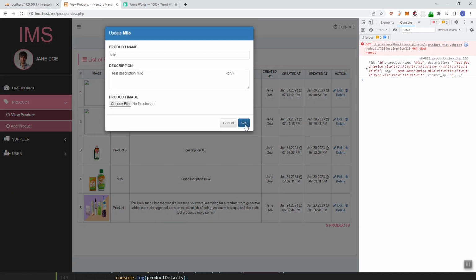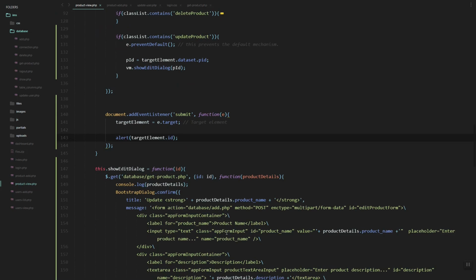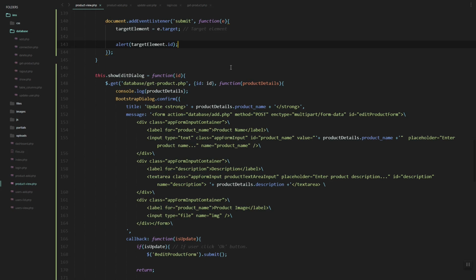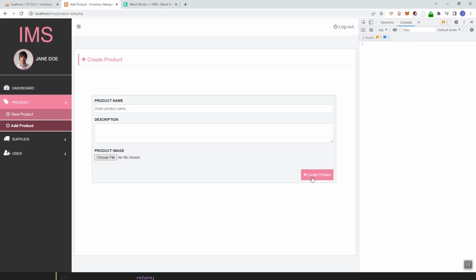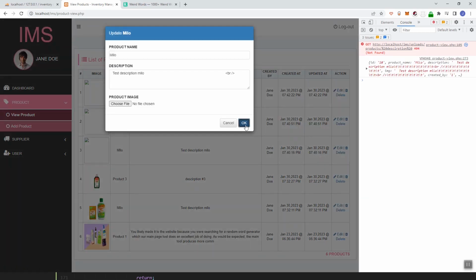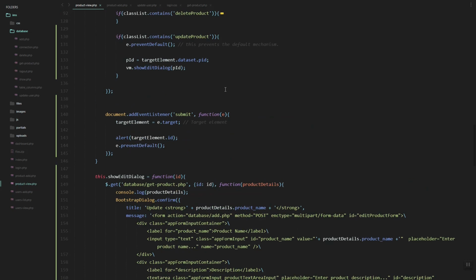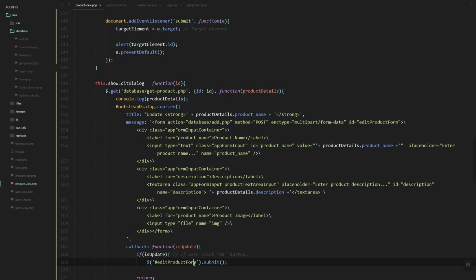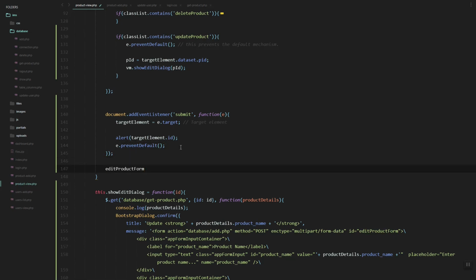So if we edit, it's not working. Let's use JavaScript instead, I mean jQuery.